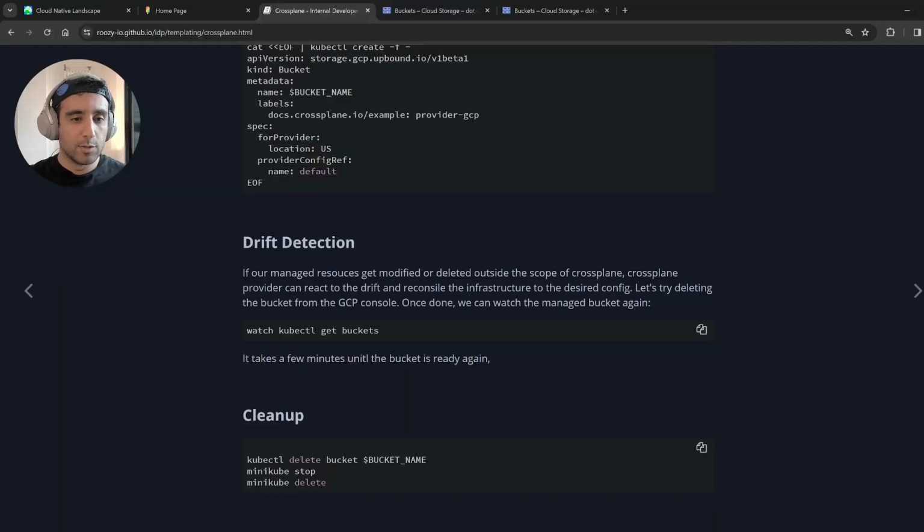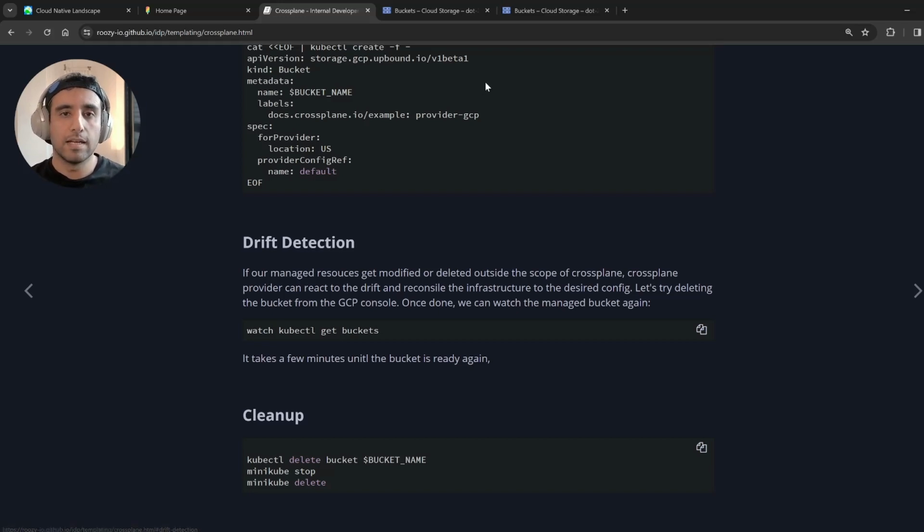All right, back to the playbook. We have drift detection. What does it mean? It's very simple. If something happens to our infrastructure outside the scope of the infrastructure tool we have, so let's say some team member, some engineer, accidentally or intentionally, doesn't matter, deletes our precious bucket. How do we react? If you know Terraform, Terraform does not support drift detection. So you have to have a process in place that re-triggers the Terraform workflow, init plan apply, and you can recreate your resource then. But with Crossplane, this happens automatically.